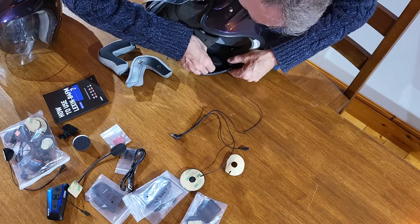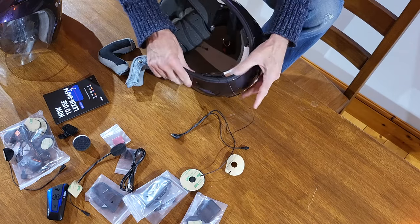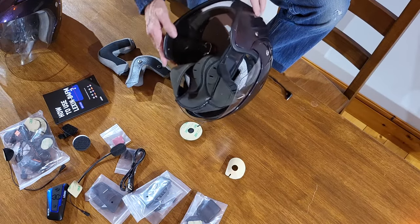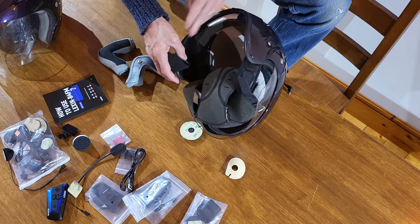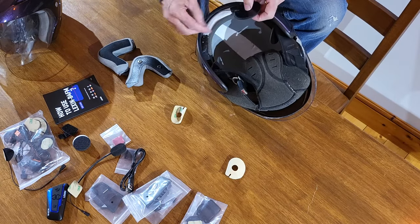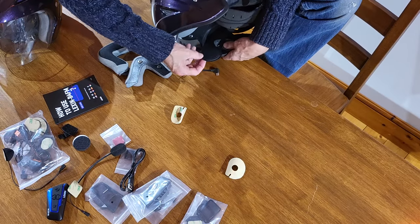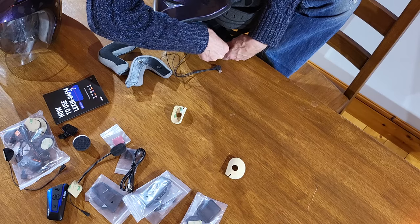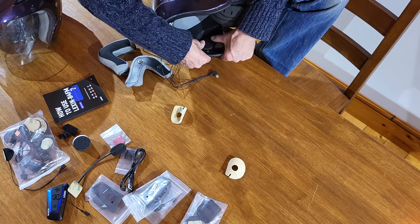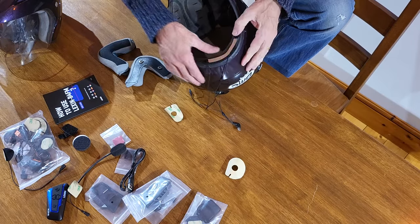Pull the material out of the way and make sure it's stuck down — and there you go. That cable is just going to run round the back. We need to get the shorter speaker and do exactly the same on this side. So again, pull that out of the way, get it in place with the wire pointing back this way and into that space. Push it down as far as possible. If you do mess around with the wire, don't worry — you can just pull it off the Velcro and twist it round. We've now got both of them in place, and the cables we're going to tuck away behind there.